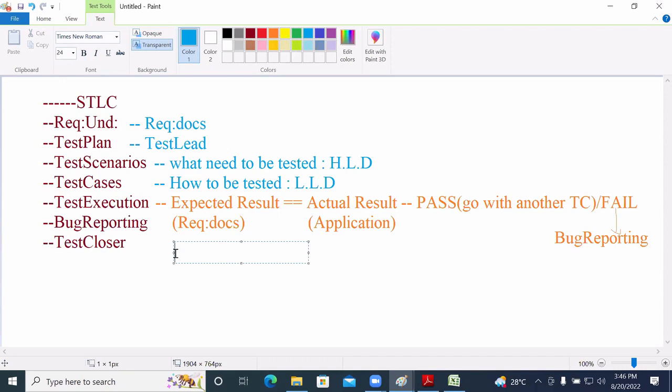In a similar way, if you want to start with the execution, what do you require? Test cases and test scenarios. Once both are available, we will start execution. Then the reference documents that are available, we will use.